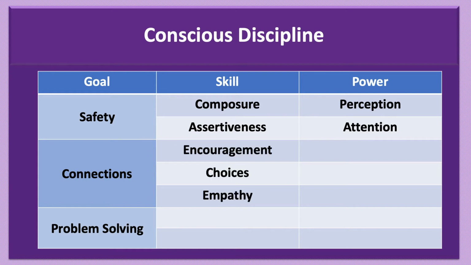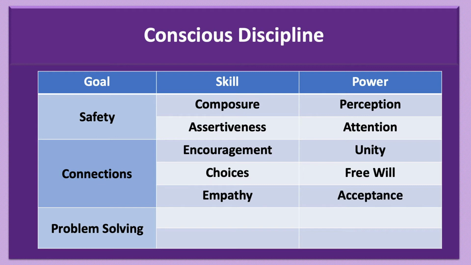For the goal of connections, there are 3 associated skills: encouragement, choices, and empathy. The skill of encouragement of others is enhanced through the personal power of unity. This occurs as the individual begins to recognize that enhancing the group facilitates the individual's own development. The skill of making choices that are enhancing to one's life, rather than creating obstacles, is developed through the individual power of free will. Strengthening this power is an essential component of developing self-regulation.